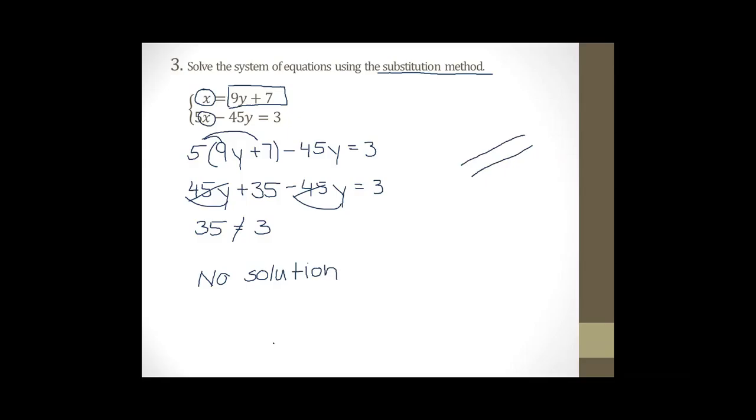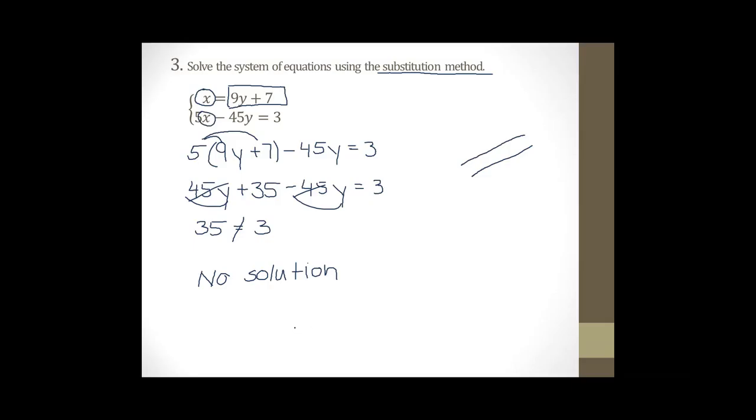So I want to remind you on your test, because it is not multiple choice, at least for the most part, you have to read the instructions carefully to make sure that if you get no solution, you actually type in what it means. Okay? So sometimes I want you to type in DNE for does not exist. So read the instructions carefully so you don't lose any points.